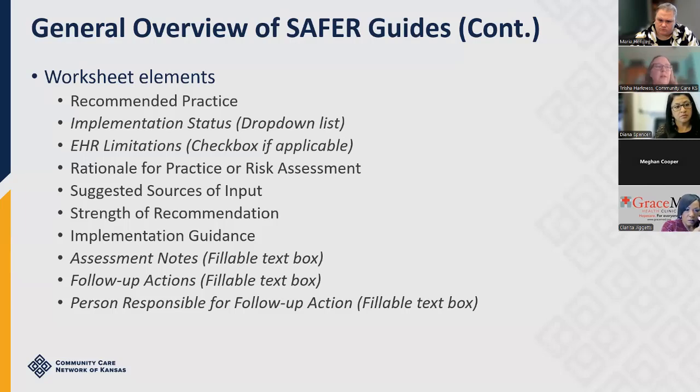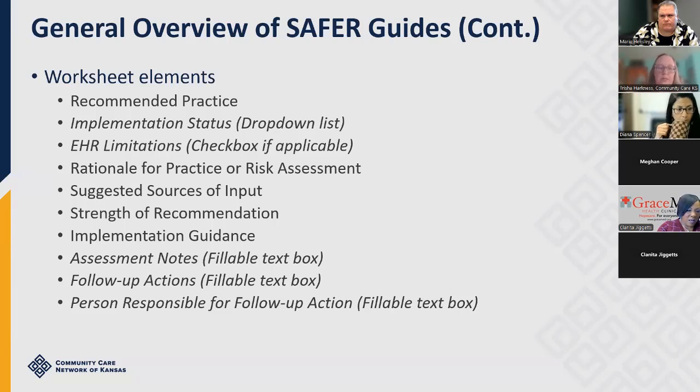The assessment notes, the follow-up actions, and the person responsible are all fillable text boxes. So the assessment notes is where you're at, like what do you currently have in place? What does the EHR do? How is it configured? That kind of stuff. If your implementation is anything other than full, you also want to note that there is a follow-up action and who is going to be responsible for that, because that's what your organization is going to do to get to full implementation.